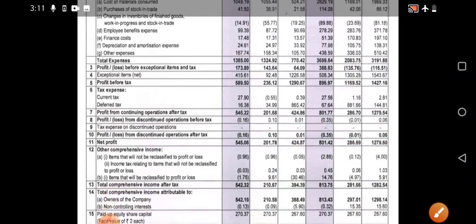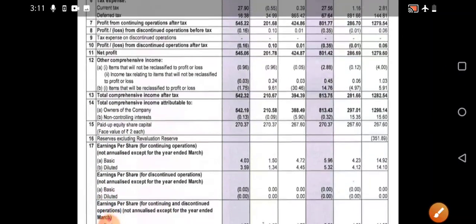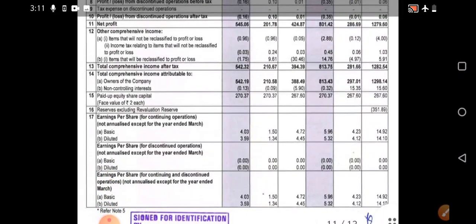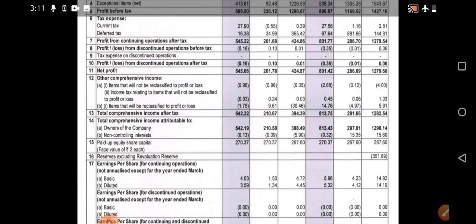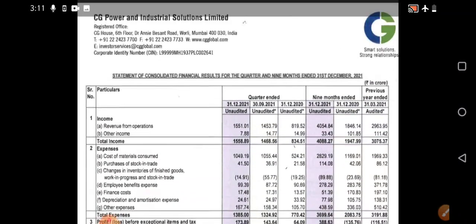So very good numbers. If you see both the standalone and consolidated result, you can see the company has performed very well. So all the things are looking very attractive. So it has given some very good return. So today also it was almost trying to hit that upper circuit. So quickly let's go to technical charts. We'll try to see what are the best levels that we need to observe.